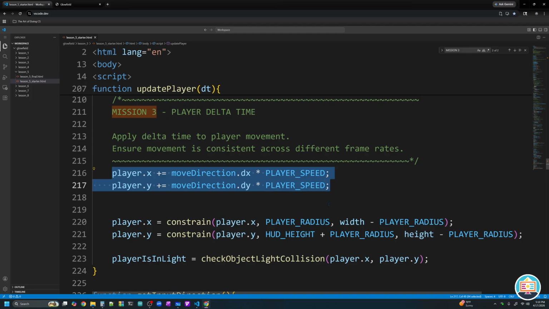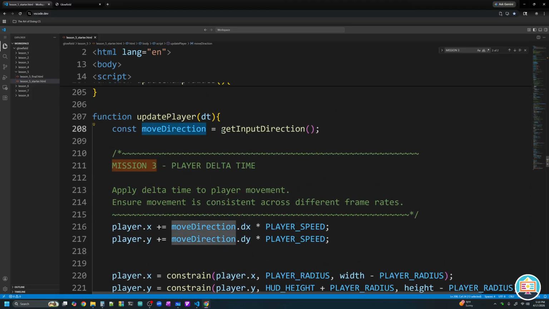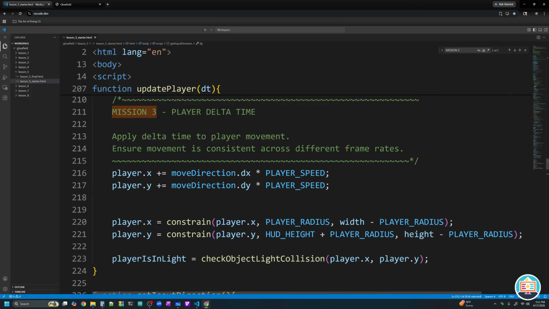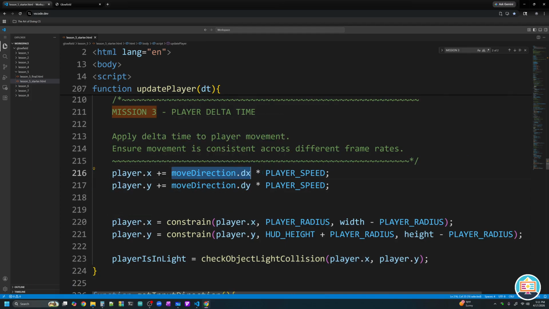So we've got to target this relationship. So I'm updating my player's X position, figuring out how far we need to move them in the X direction by taking speed and multiplying by their move direction. So remember, move direction we are getting from our get input direction function, which is right below it. And we have two variables, dx and dy, that we're returning. And those are either going to be -1, +1, or 0, depending on the direction that we are moving in. So really, if we think about it, this is like distance, how far we need to move. And this is like the direction of our speed. And this is the size of our speed.